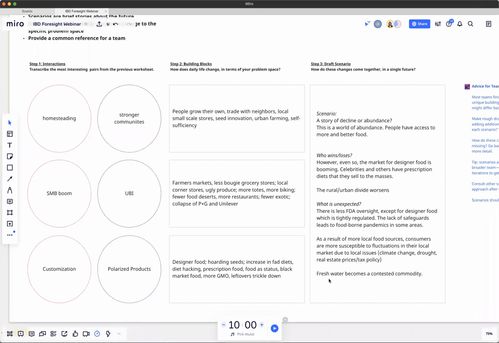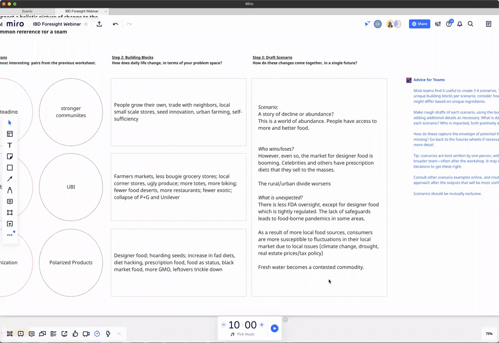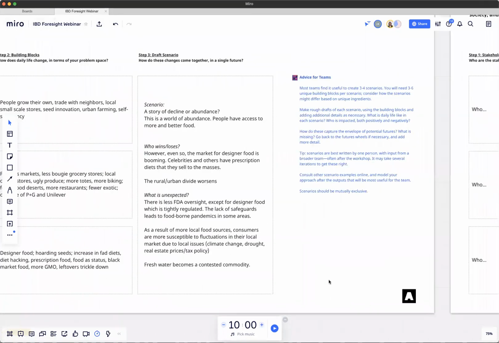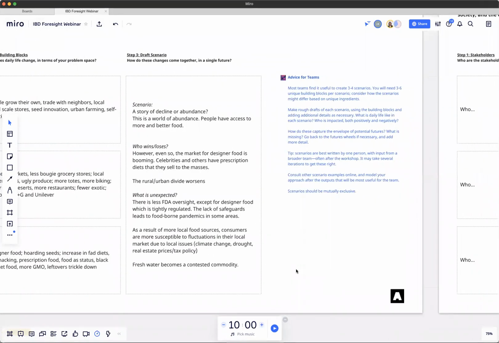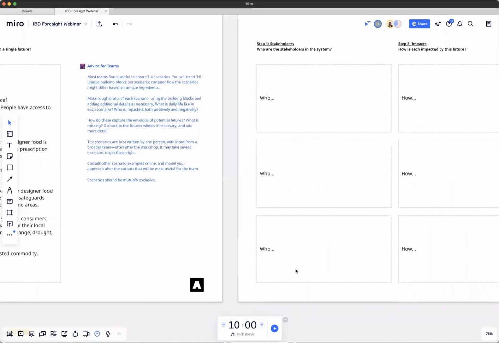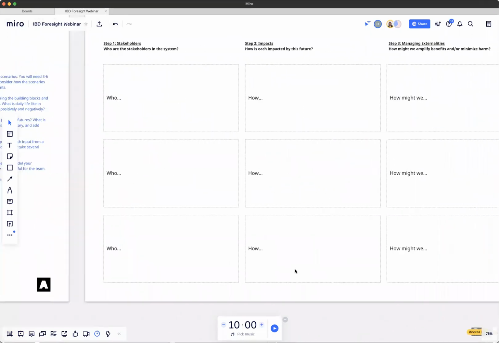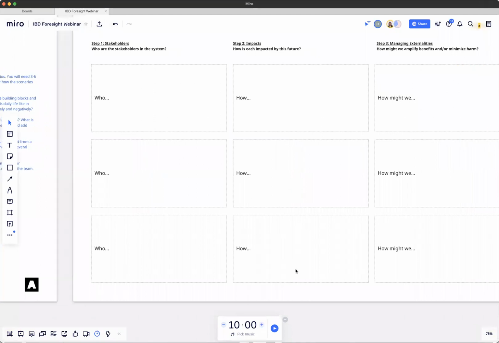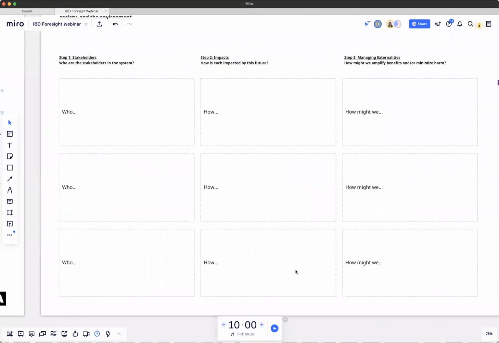So lastly, we're going to spend just a few minutes thinking about stakeholders. So at the outset, Andrea mentioned that we are a responsible design firm. One of the tenets of responsible design is thinking about how stakeholders are impacted both by things that we make today, as well as things that we might impact or things that we might make in the future.